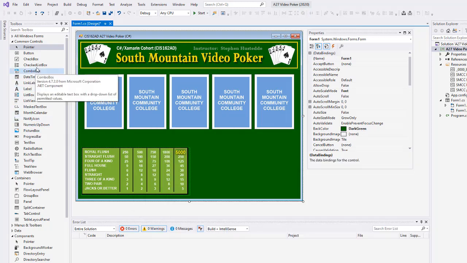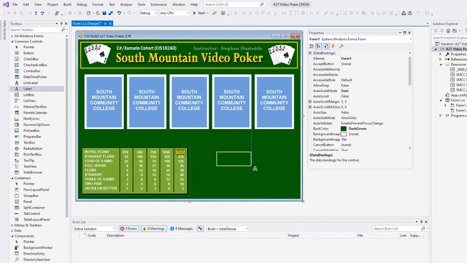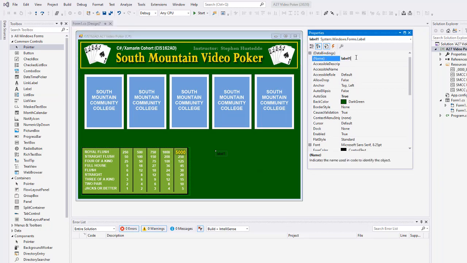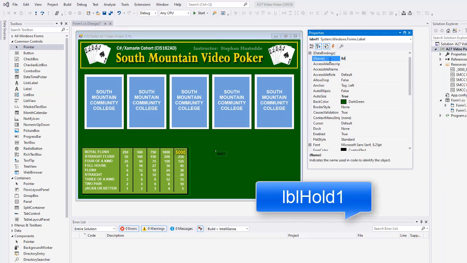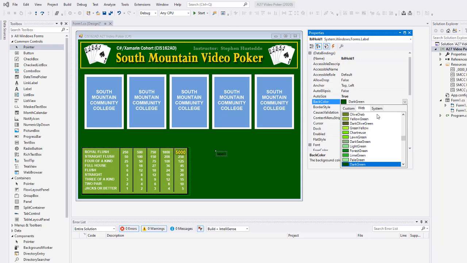The next step is I'm going to take a label. I'm just going to do it kind of down here in this bottom right area for now. We're going to name this label LBL Hold 1, the number 1, capital H on the hold. I'm going to set the border style to fixed single. I'm going to give it a kind of a bright back color.